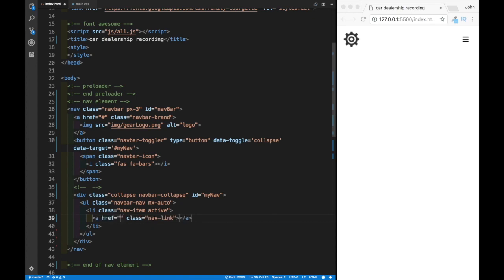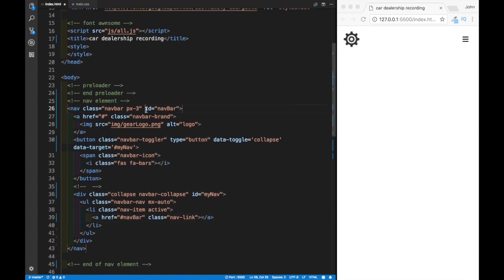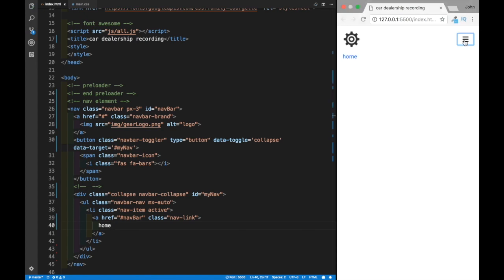So here once we have the href, we'll write navbar, because once we click home we would want to go back to our ID, which is going to be all the way on the top as navbar. And within the first link, let's just write that the value is home. Let's save it. And once I click the button, you see over here I have my home link.